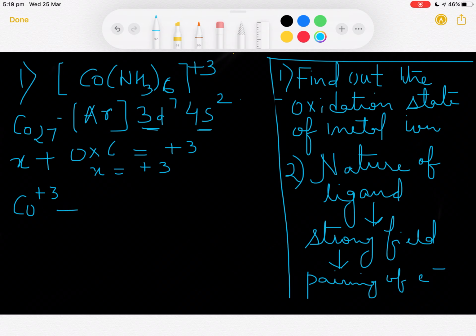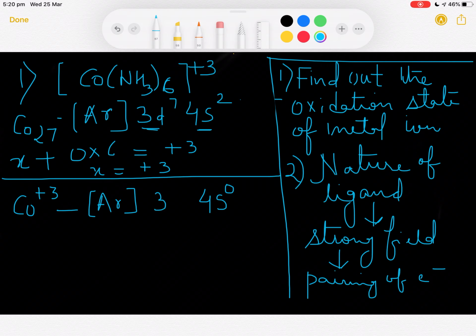So what will be the configuration now of this cobalt? Let me write it down here. It will be argon, right? And since the 4s orbital is filled first, but yet it remains the outer shell, 4 is the outer shell. So first of all, electrons are removed from 4s, and then only we can think about 3d. When we remove the electrons from 4s, 2 electrons are lost and the configuration becomes 4s0, wherein one more electron is removed from d, which becomes 3d6.